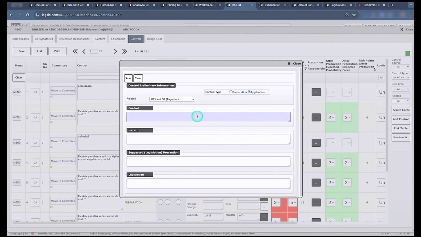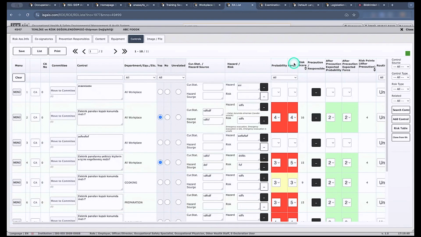In the system, the selection screens are those you can select from the system. There are places where you can select from the pool, as well as places where you can manually add them yourself. If it's generally not in the system pool, they tell us and we immediately add it to the system pool. This is the risk score table.